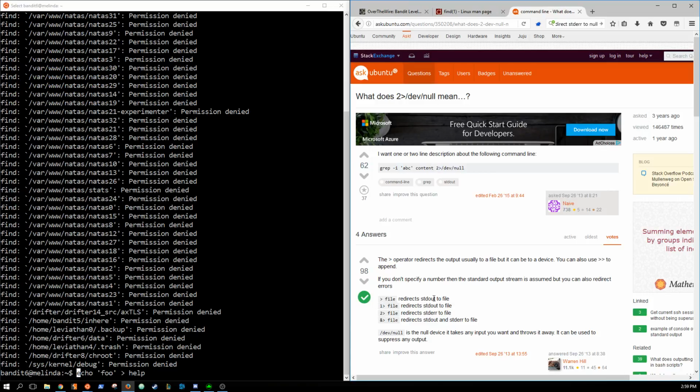If you see here, this is redirect standard out to a file. Redirect standard out to a file as well. This is a shortcut, and this is important. This redirects standard error to a file, and this redirects both standard out and standard error into a file. As we know, because we are now Linux gurus, everything is a file in Linux.